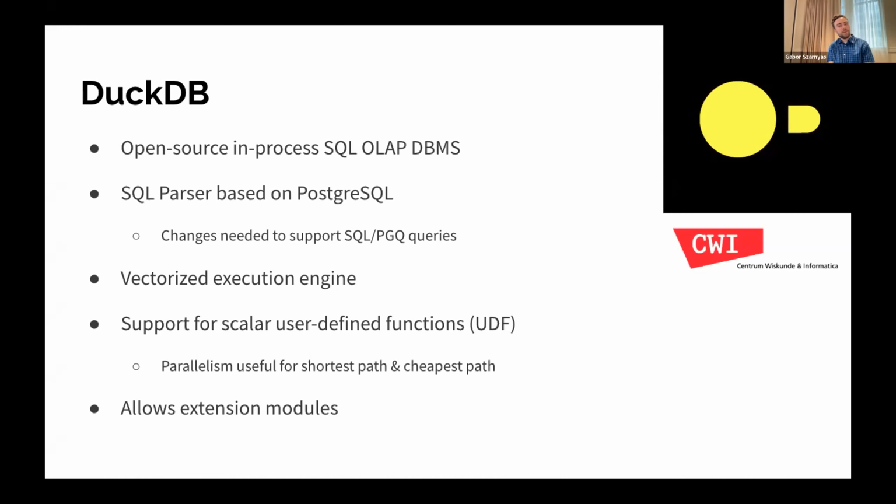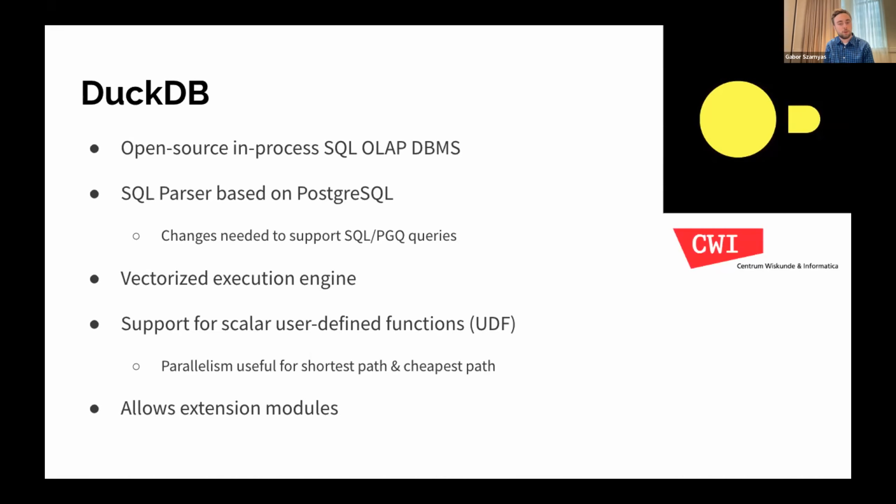The parser is based on the Postgres parser, and it's a stripped down version. And to support SQL PGQ, we needed to make changes. We need to add keywords. There's no way around this. It has a vectorized execution engine, which is the specialty of the CWI, with Vectorwise having the same execution engine previously.